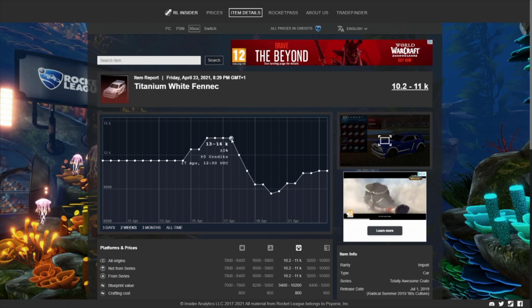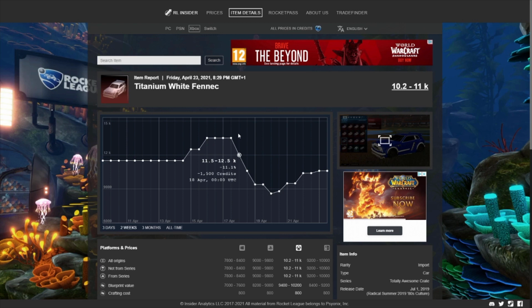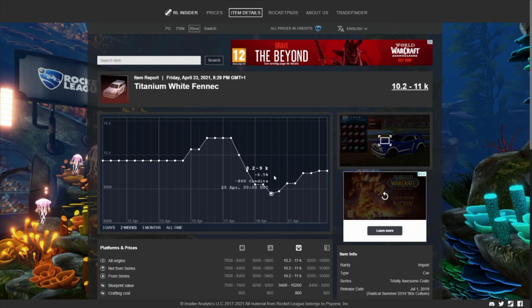I mean, the White Fennec was in the item shop for 800 credits. And it dropped 5,000 credits in value. So if you actually think about it, it's not that much compared to what it was in the item shop. And the amount of people that bought it as well. I mean, I was in a tournament game the other day, and I was literally the only person in the lobby that wasn't using the White Fennec.